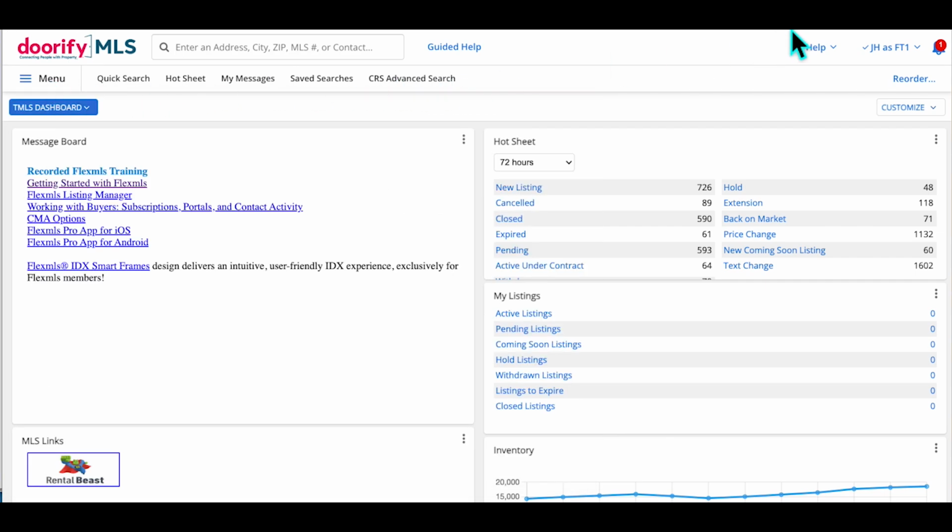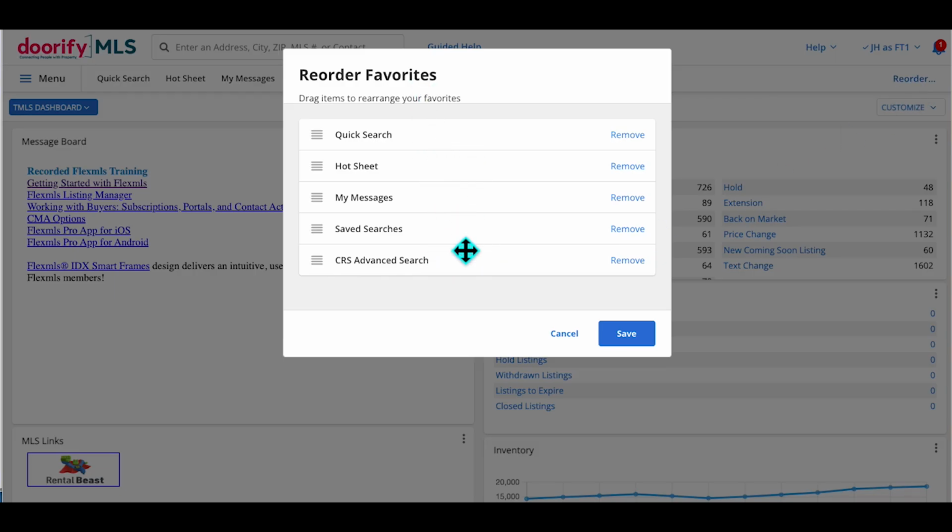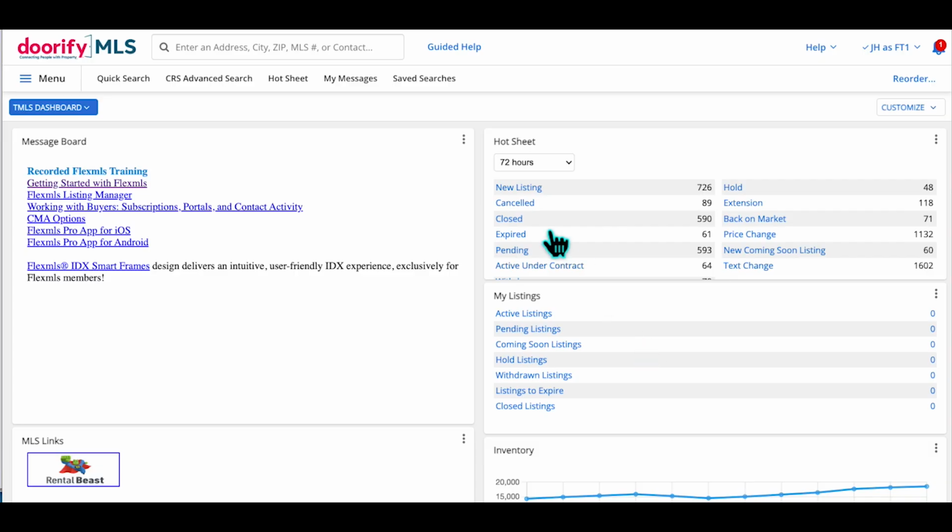And then also, if you're like me and you're always like, that's pretty good, but I need to change the order because it really bothers me. I like to put this one first, that one last, because that's the order I use. If you want to get that granular, if you see my mouse travel all the way over to the right-hand side, it says reorder. It just shows me all of my current favorites, and I can always drag and drop to rearrange the order that I have for those. So that's very easily customizable.